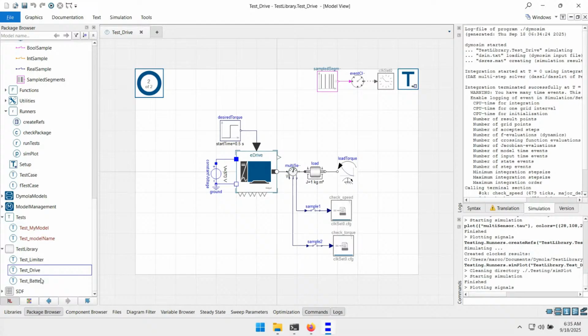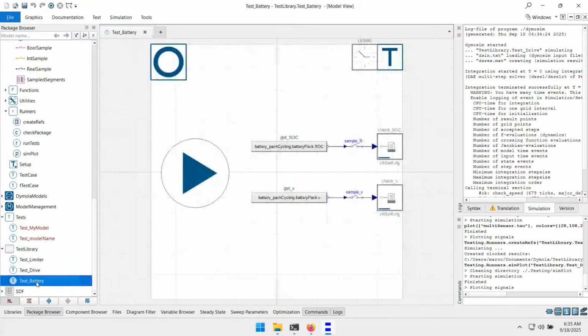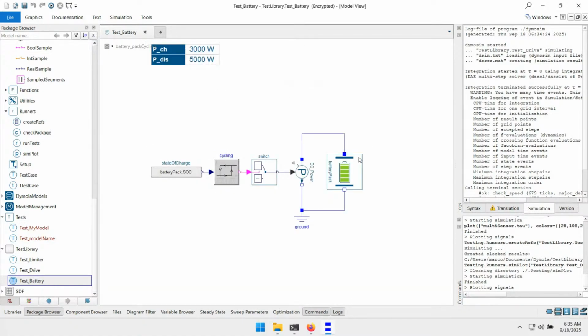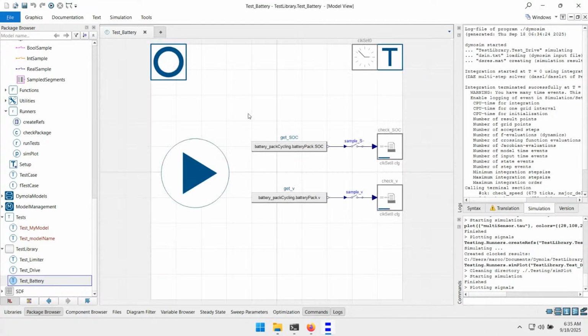There is another thing you can do quite similar. In this case, we have a finished test model, but I want to show you how you can use these recordings to test existing examples you have. So in this case, we just instantiated an example from the Dymola models library. If you look inside, this is a battery which is charged and discharged. So I just instantiated the whole example, and to create a test case for it, I just made a new test model, instantiated it, and accessed the important signals here with these real expression blocks.